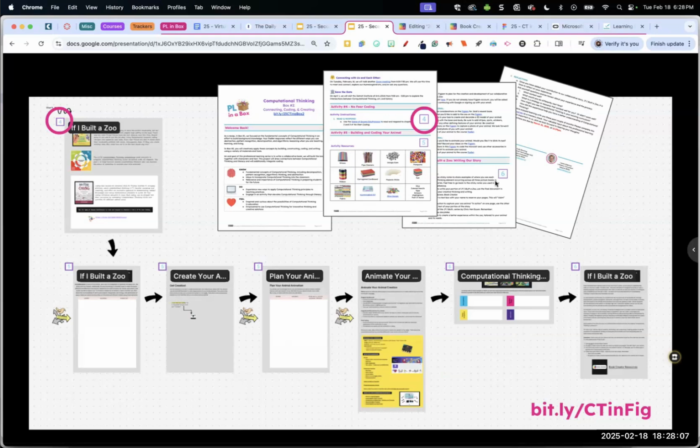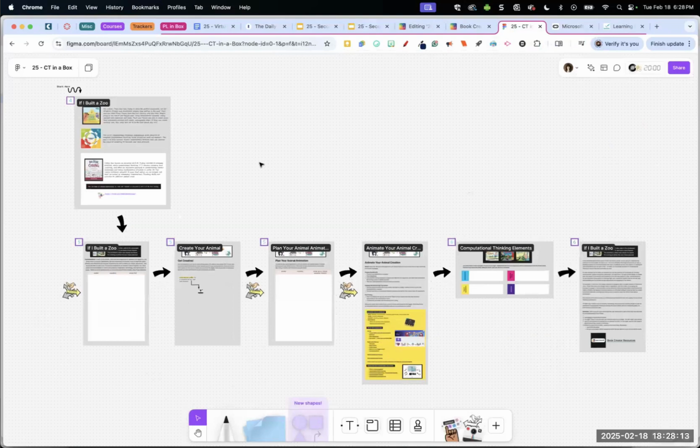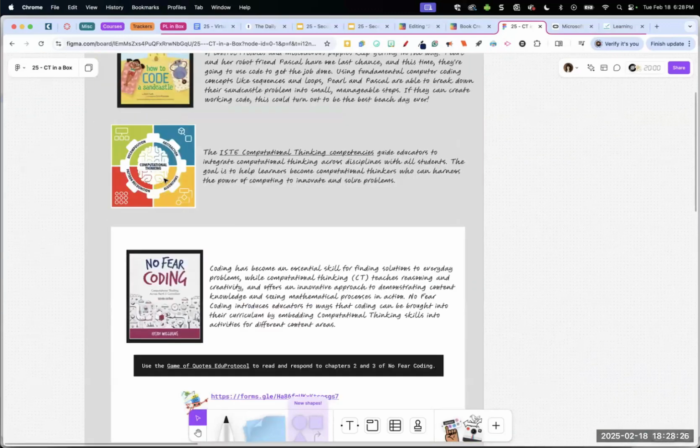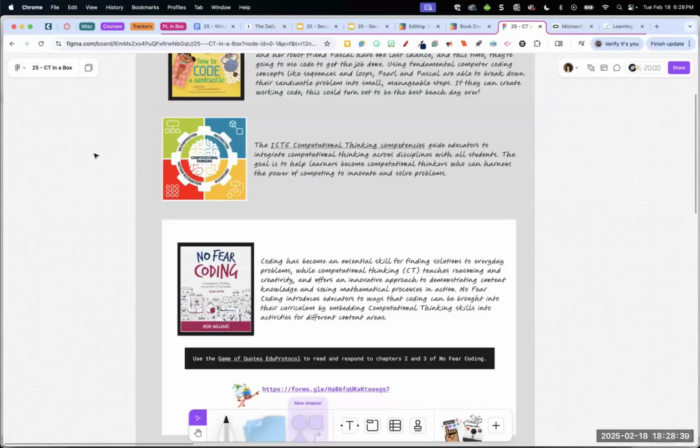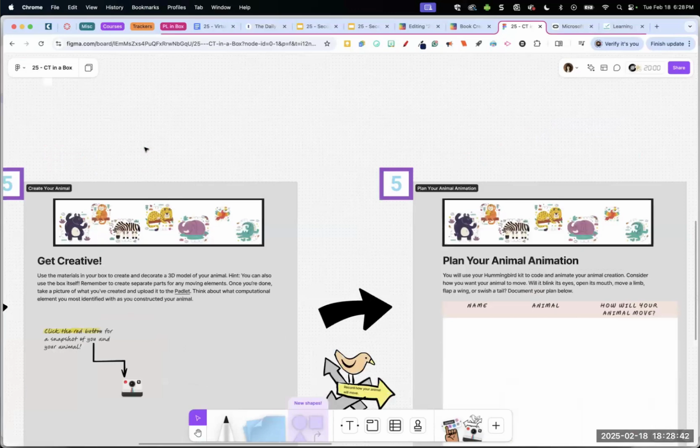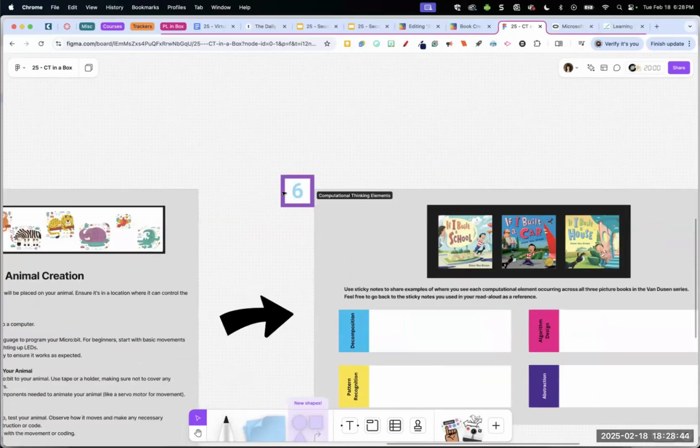So in the FigJam that we're going to go to, and Laurel will put these in the chat, and we'll send the whole slide deck at the end too as a resource. So there's nothing for us to do in here tonight. It's more just making you aware of it. But in the FigJam, this is really going to be your roadmap for moving through the process for the second box. So you'll notice here's number 4, which aligns with your handout. And then down here we have 5, and there's quite a few number 5s. And then at the end we have number 6.